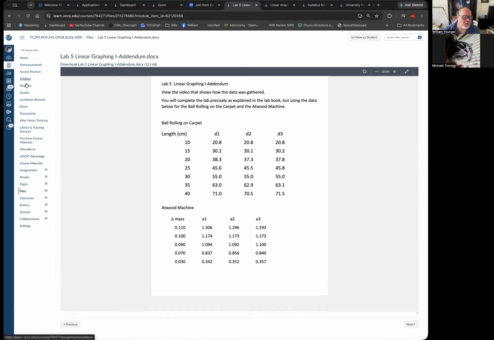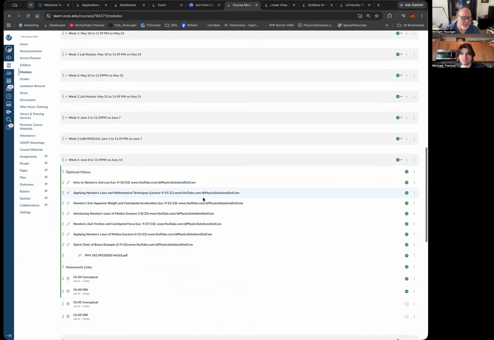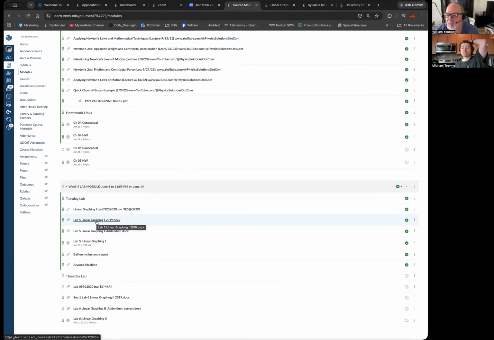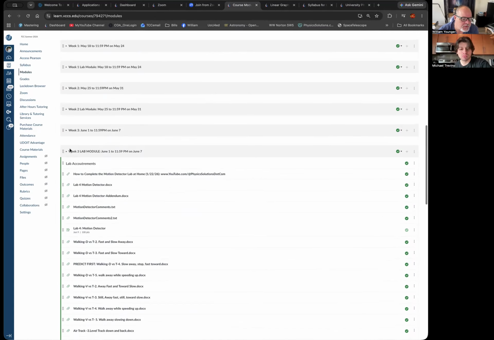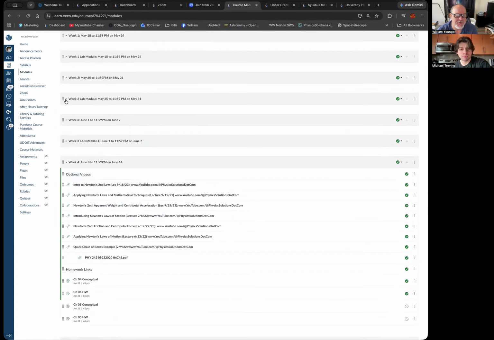So now I'm going to go back to the module, and I don't think I have a list of comments for this lab, but if I do, I will put them here. They're just not there yet. But as you know, once you're finished filling in the actual document, remember you only fill it in with a color font other than black. Of course, handwritten is fine too. This is one though, and I just want to double check, make sure I hadn't made you do this before. Yeah, I didn't think I did. It's been such a short period of time since last semester, I couldn't even remember which labs we've done.